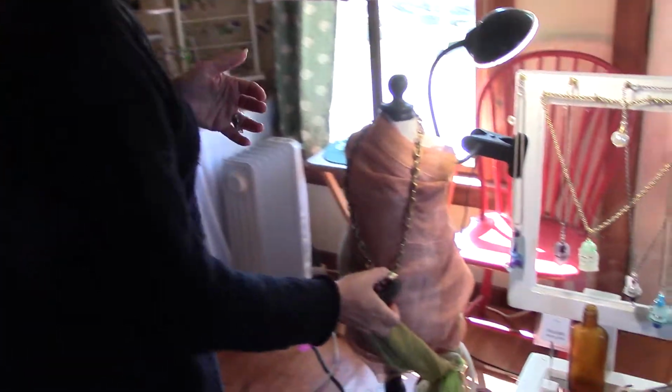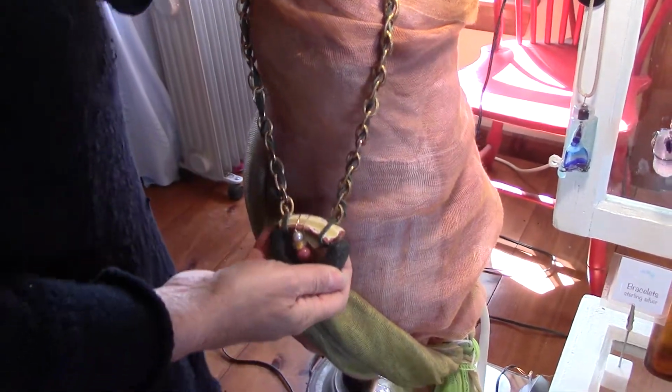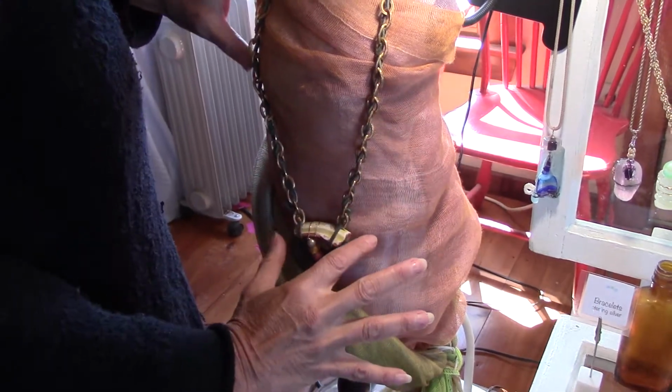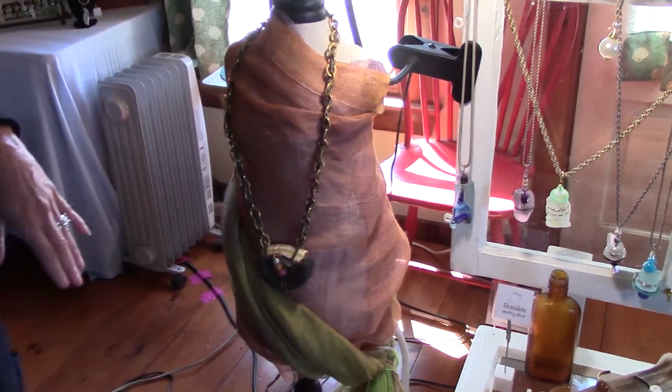And then at the same time, like a year ago, come over here for a minute, I was experimenting with leather and sea glass in a lot of ways. This was the first piece I did where the leather really grabs this piece of pottery. And then I wove it into this vintage chain, which was a piece of jewelry that somebody gave me, actually. And I thought, I can do something with this leather.